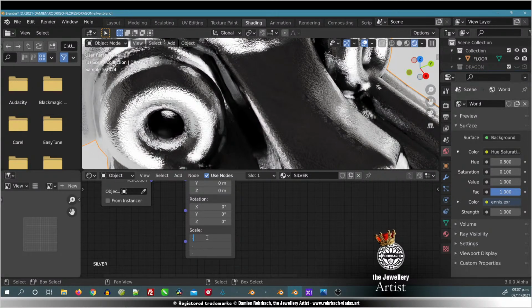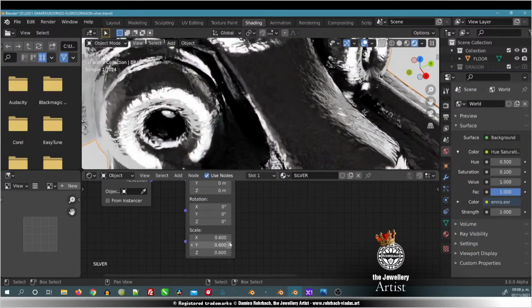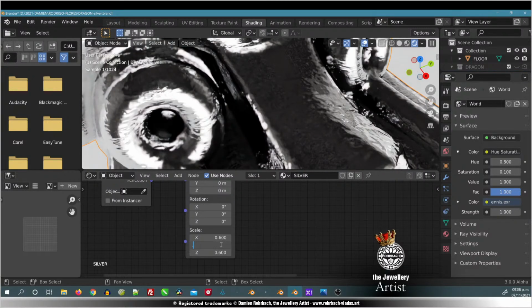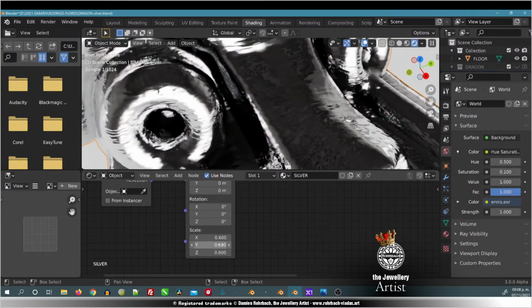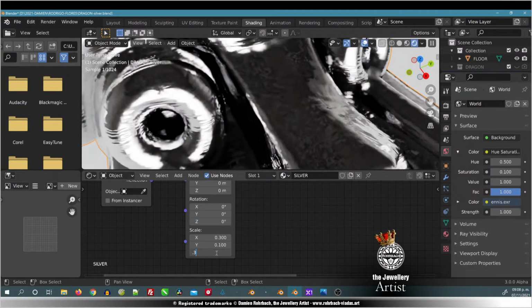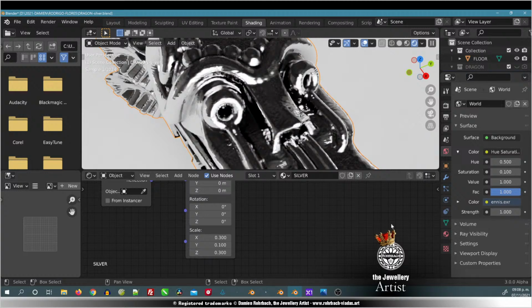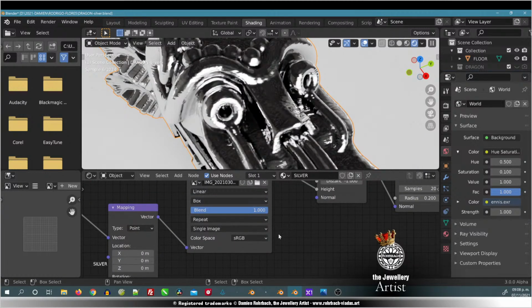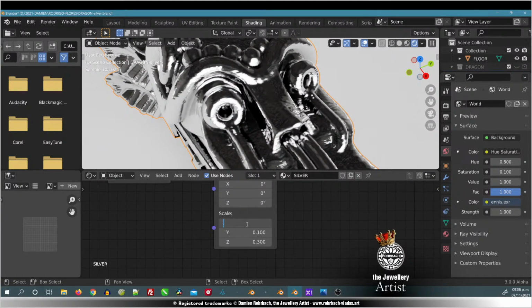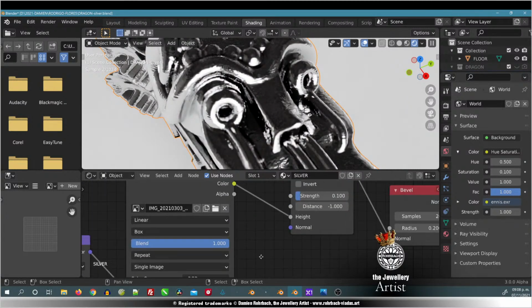No, in fact at 0.6 should be good, but maybe on the Y it should be less, way less. Yeah, something like that. 0.3 then, and 0.3. Okay, so very slight. Let's go back at 0.5, 0.5, 0.2. Something like this, and not that strong.